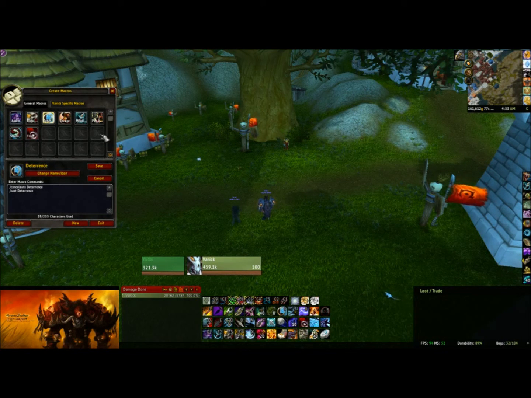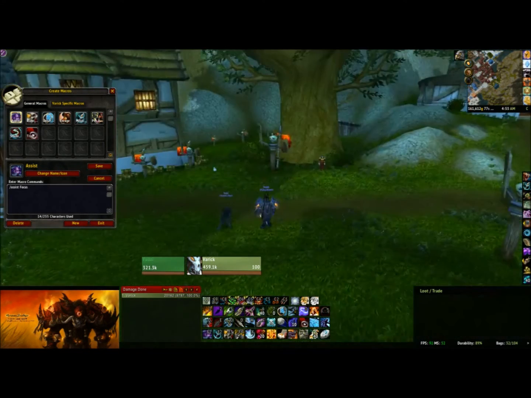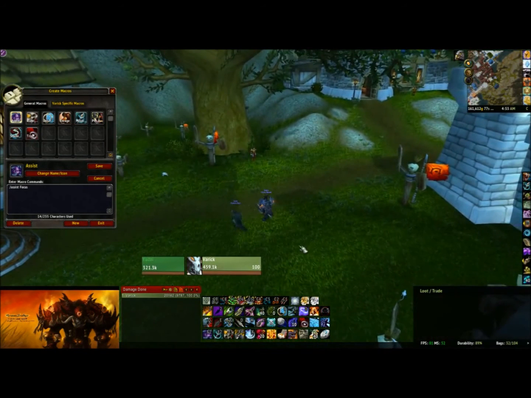A few that I use: this one is just to assist focus. So whatever target my focus has, I can immediately hit that macro, and I'm already targeting what he's targeting. Simple, but it's sometimes better than just trying to click whatever you think he's attacking. At least if you're focused on your tank, which you should be, then you're attacking what he's attacking, so there's no chance of hitting the wrong target.